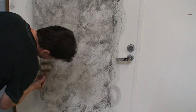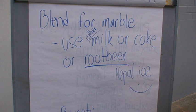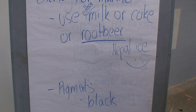For the groundwork and blending, use either milk or cocoa or root beer, not mixed together. Don't mix milk and cocoa, it's wrong. Finnish root beer would be fine.